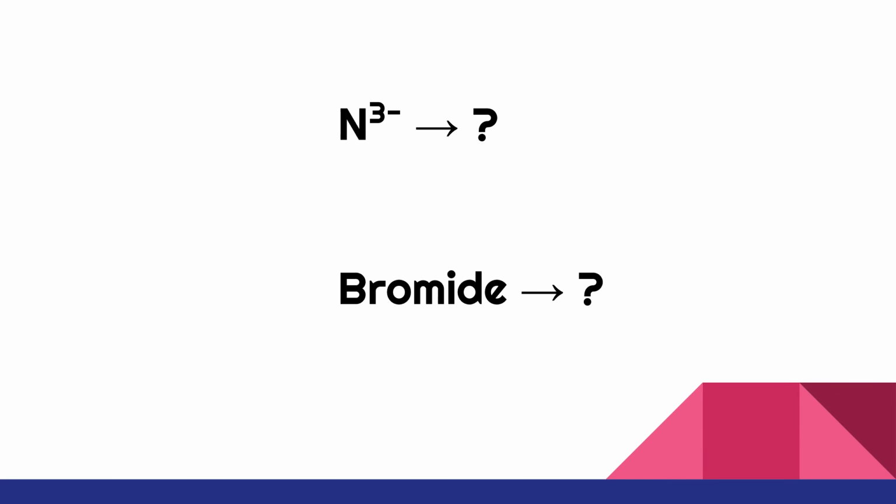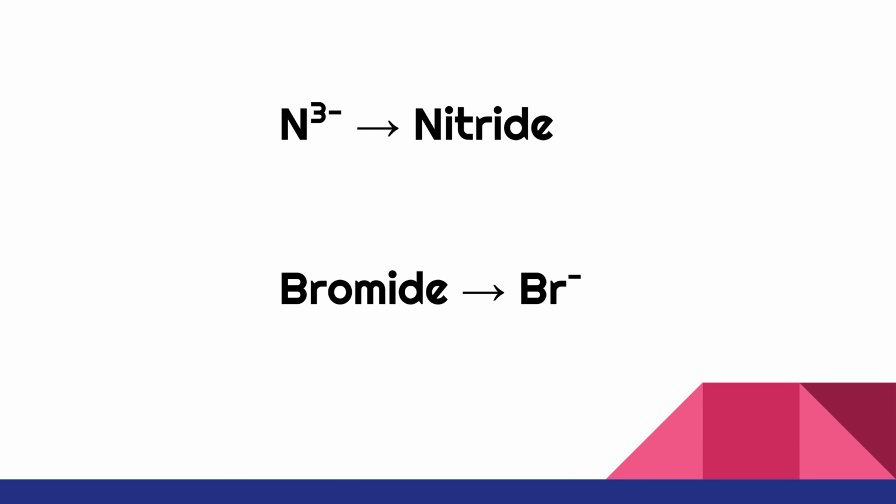Let's say you want to know how to do N3 minus or bromide. Notice in the other one, it would have said bromine, because we were going with the names and Roman numerals, but now we have an "ide." So what do you think this means? Well, it probably means, and it does mean, that "ide" correlates to the negative charges. So if we have a single nitrogen atom that is negatively charged, it will just be nitride.